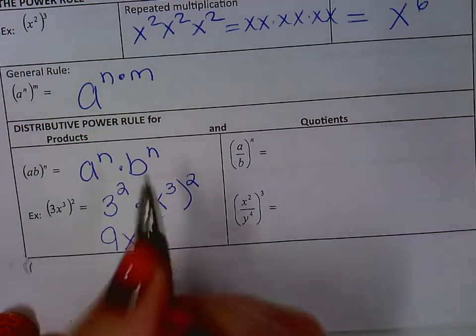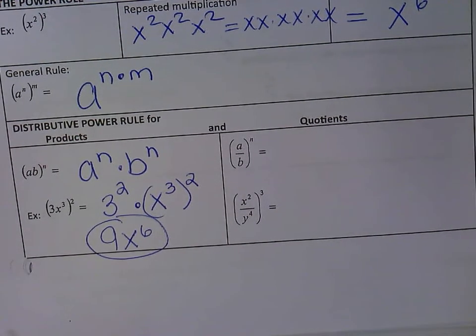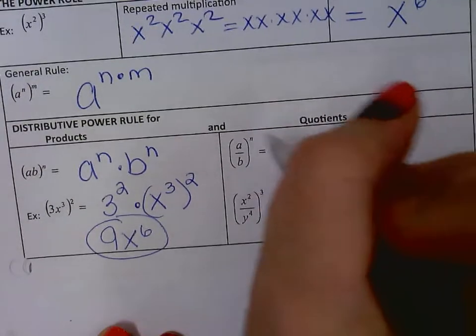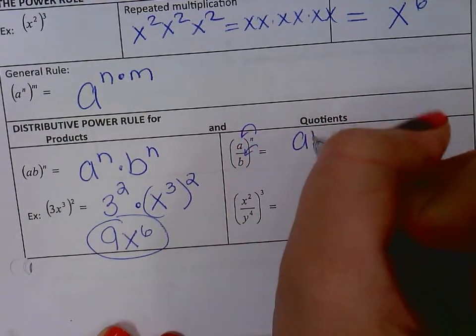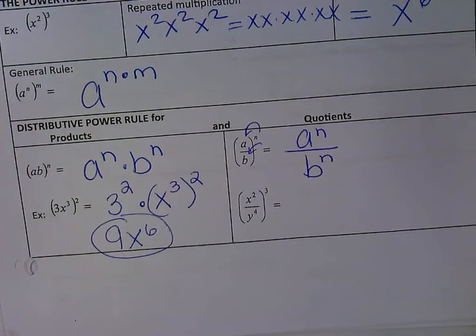So I had to distribute that 2 inside the parentheses. The other thing you can think of is that the whole thing gets squared. That's the one that's going to get forgotten most of the time. The other one, just distribute it inside the parentheses. So you'd have a to the n over b to the n. But what I have for that last one, do your distributive property and multiply.